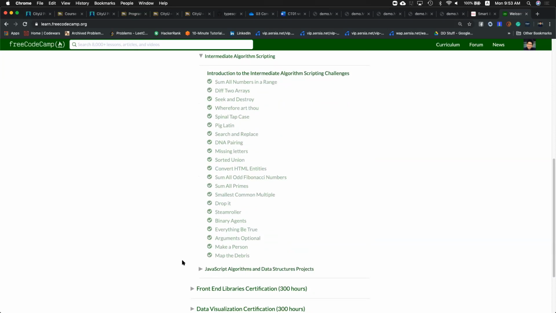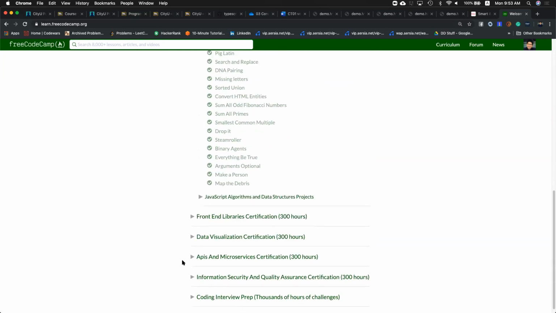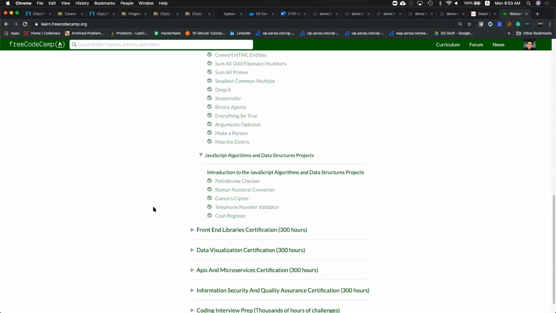So this is the JavaScript algorithms and data structure certification. And lastly, we do have the 5 projects. And again, to lessen the load, we'd like you to do the team project with this one. So all of you guys, let's say you're in a team of 3, you guys collaborate and do this. And one of the things I like you to do daily is, right now, even though you don't know the syntax of JavaScript, you can pseudocode, right? So we pseudocode until you learn the syntax for that.